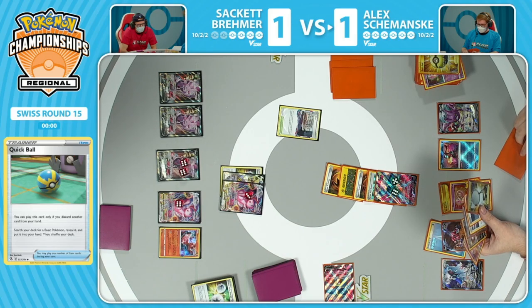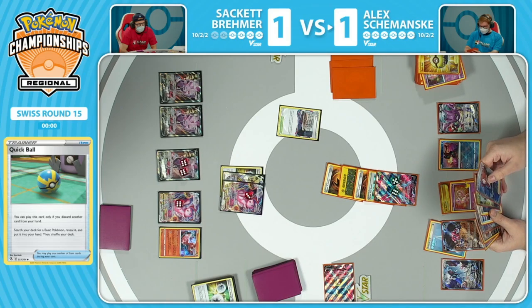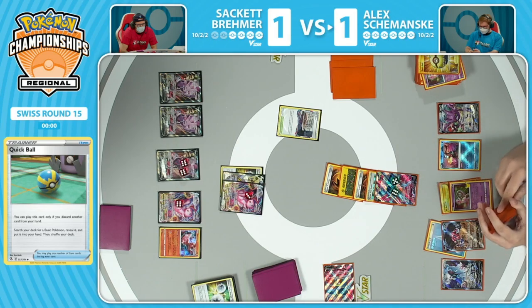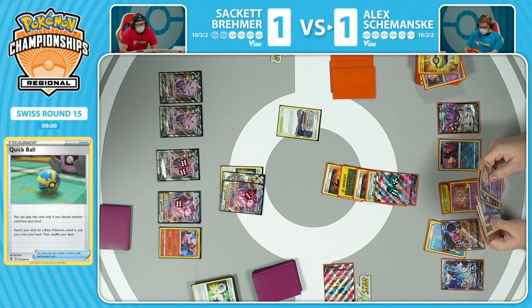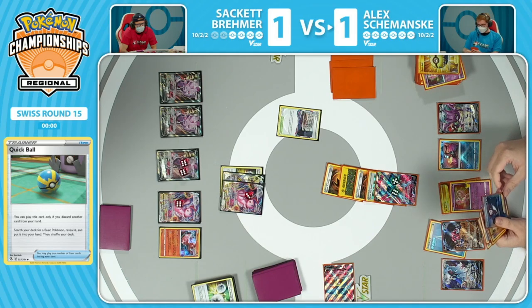No, Alex! It's at this point where there's so much pressure on, you get paralyzed by the implications and the pressure on every single one of your plays. No more time left in the round. Alex Schemanske with 6 prizes left, has the Drapion V on the bench, has a damaged Genesect as well on Sackett's side.